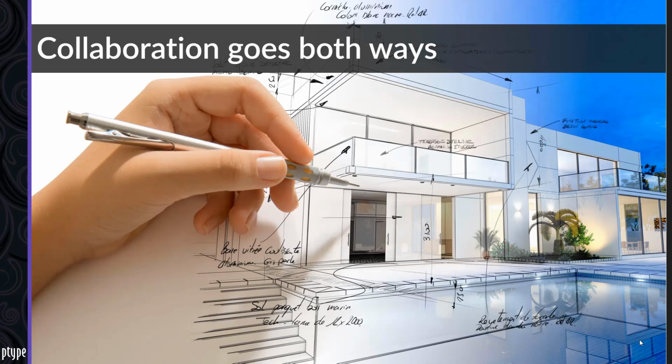And remember that collaboration will go both ways. UX should include developers when designing. At the very least, we have to make sure what we plan to build fits into the time, budget, and technical capabilities of the team. But collaboration goes both ways. The construction company can't look at the blueprints and decide there's another way they'd like to lay this building out.